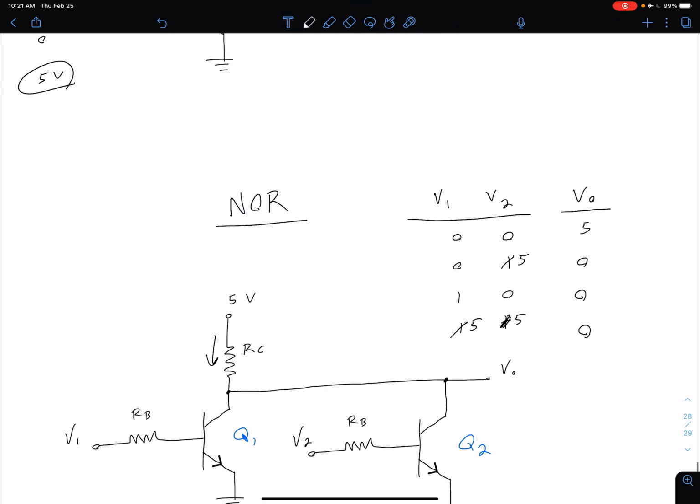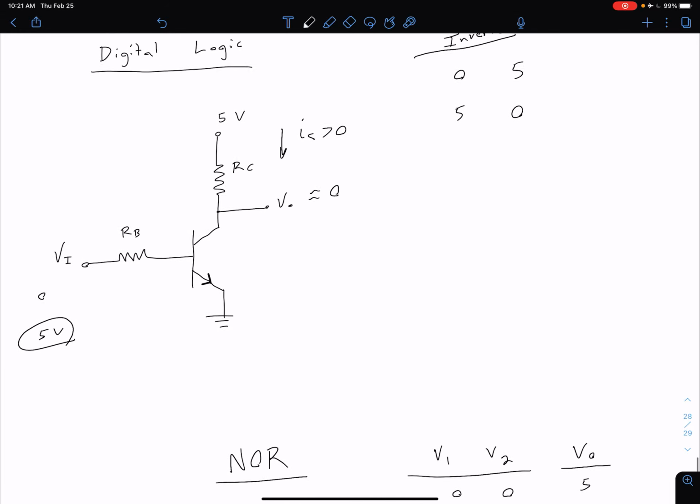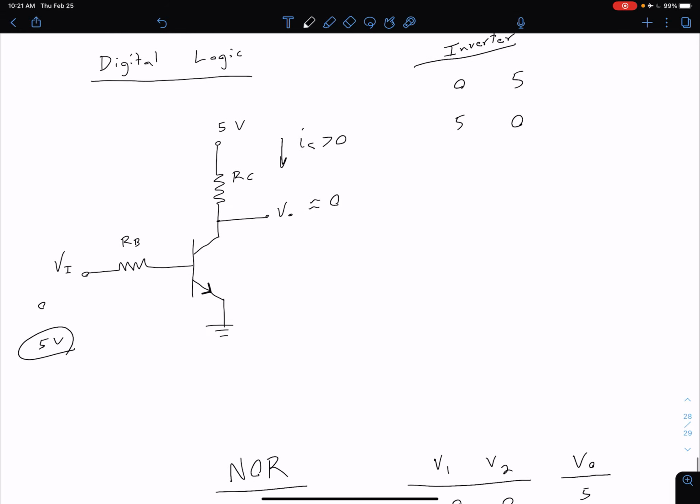One other thing I'll note is, again, we're not going to go into more detail with this digital logic, but if it's something that you're really interested in, you can look at chapter 16 and chapter 17 in the textbook, and that goes through the digital logic using transistors. And if I recall correctly, it talks about using MOSFETs for digital logic, but also using something called bi-CMOS, which is a combination of bipolar and MOSFET transistors. So again, we're not going to get into that, but if it's something that is really interesting to you, I would encourage you to take a look.